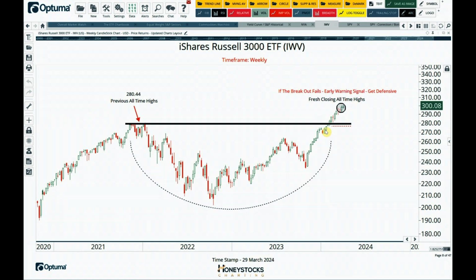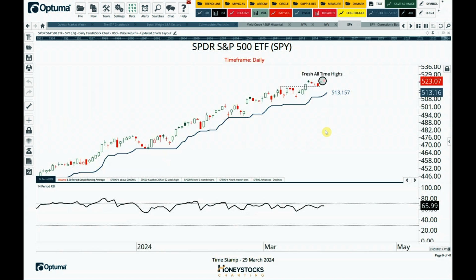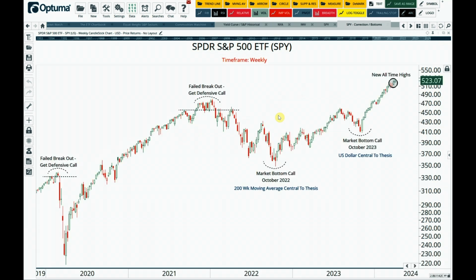I think using the NYSE composite and the Russell 3000 is probably a better gauge of the total health of the market. We know the S&P 500 is hitting new all-time highs most weeks at the moment. I am just using a systematic process here for the S&P 500. I don't like to second guess things and call market tops, etc. I do like to wait for some kind of technical signal, which I've had on every correction and crash over the last 6-7 years. So I'm not seeing anything massively bearish at the moment.